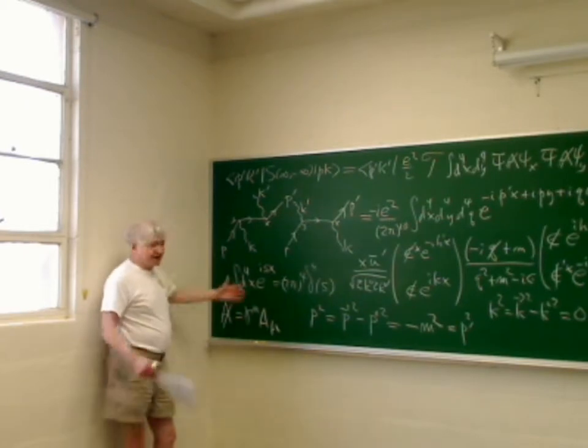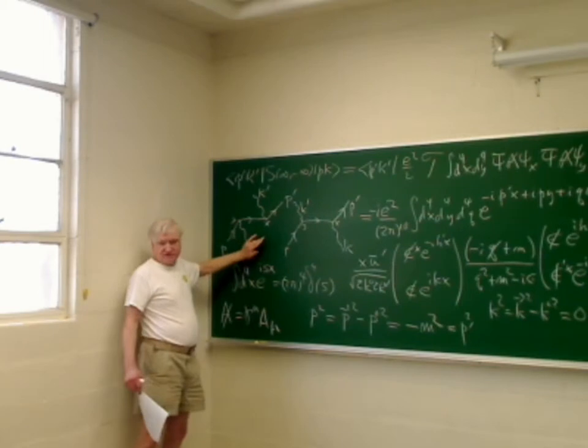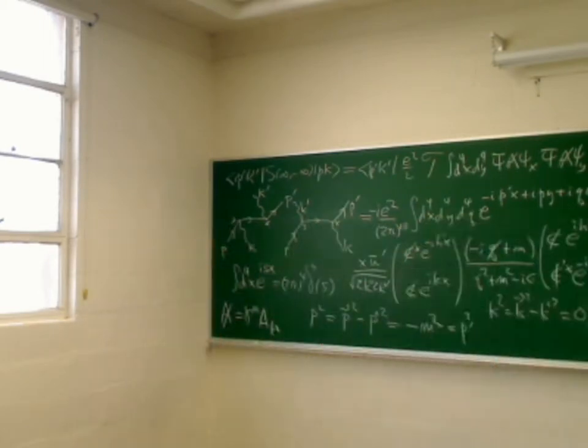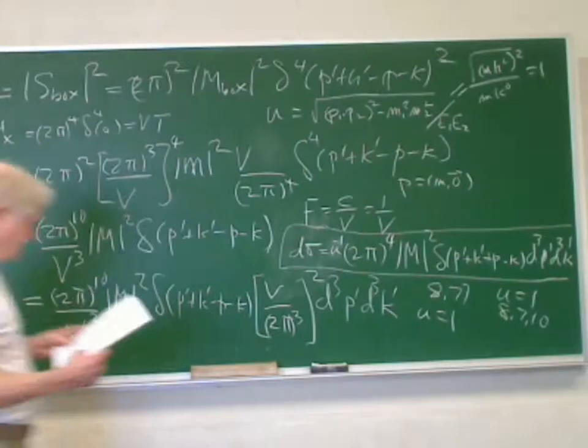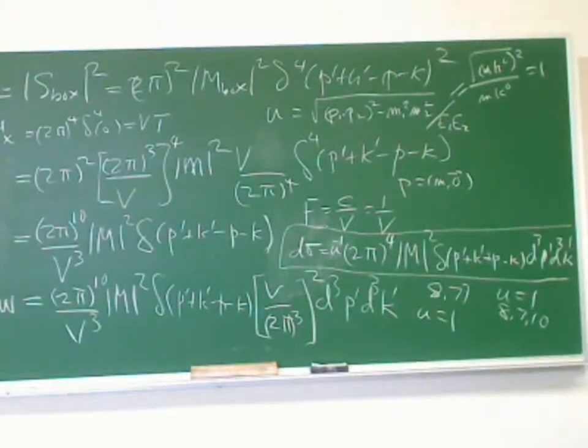And in fact, we're integrating d4x, d4y. So sometimes this y can be much later than this x for this diagram, and the same thing for that diagram. So just a word about what the diagrams actually look like and what they mean. All right, now I don't know how much detail to go through here, but I suppose a little detail would be good. And then we can look at some other processes.